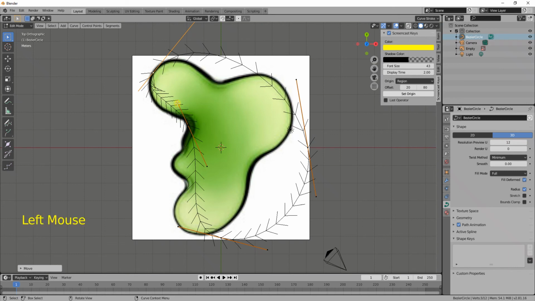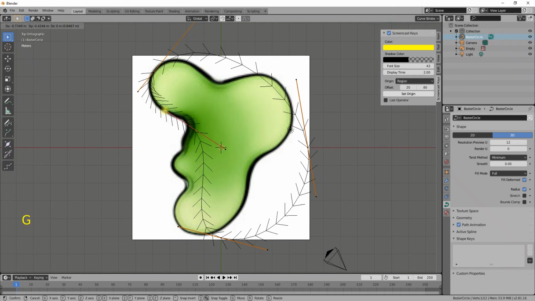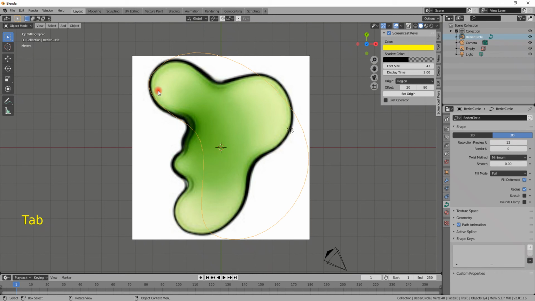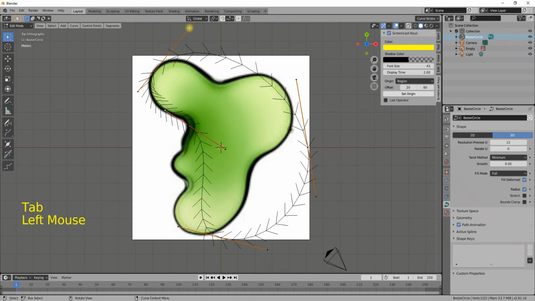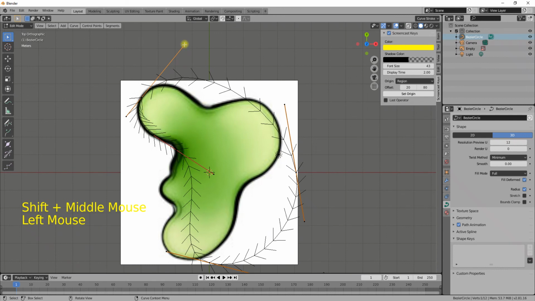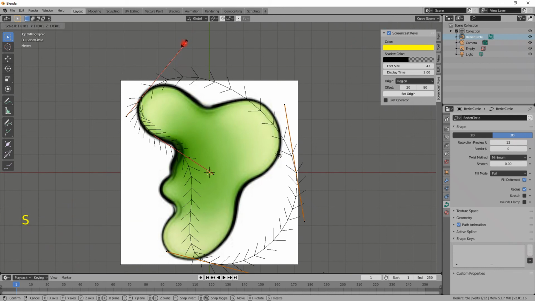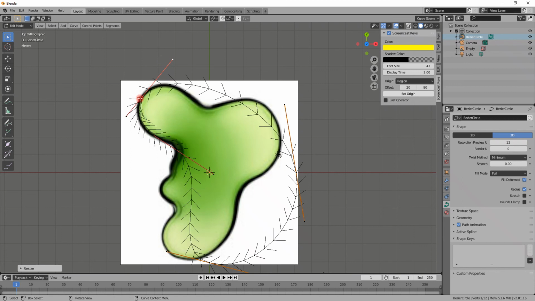And then by grabbing and moving these points, I can make the curve go pretty closely to where I want to have my corners.